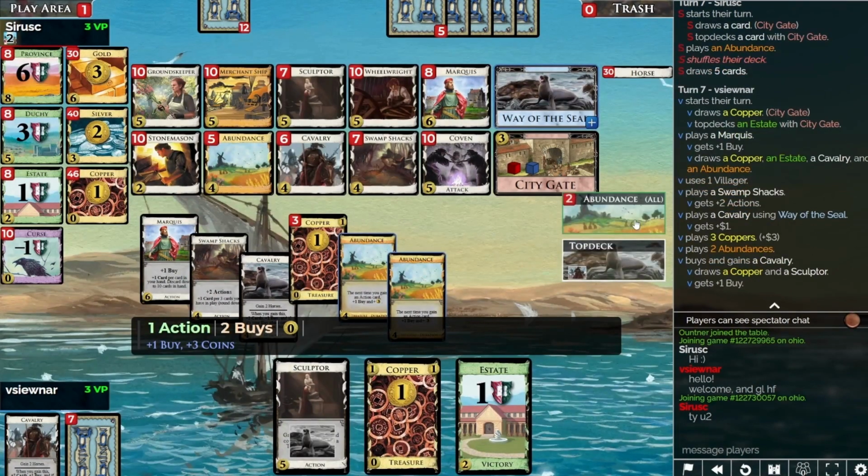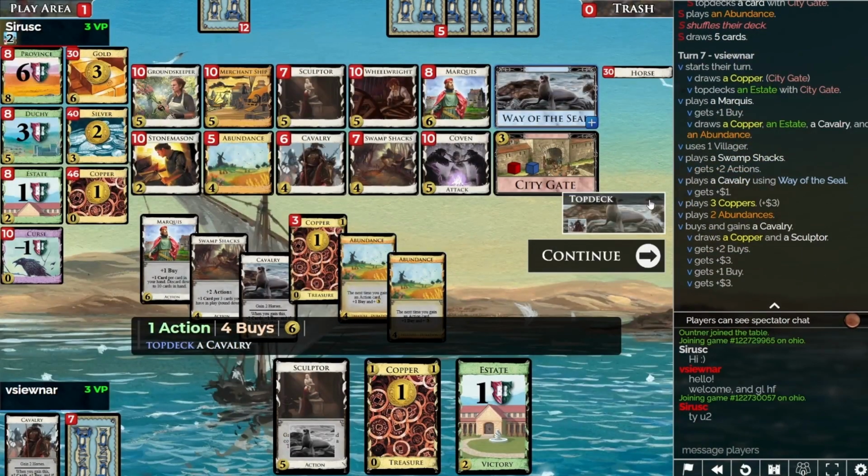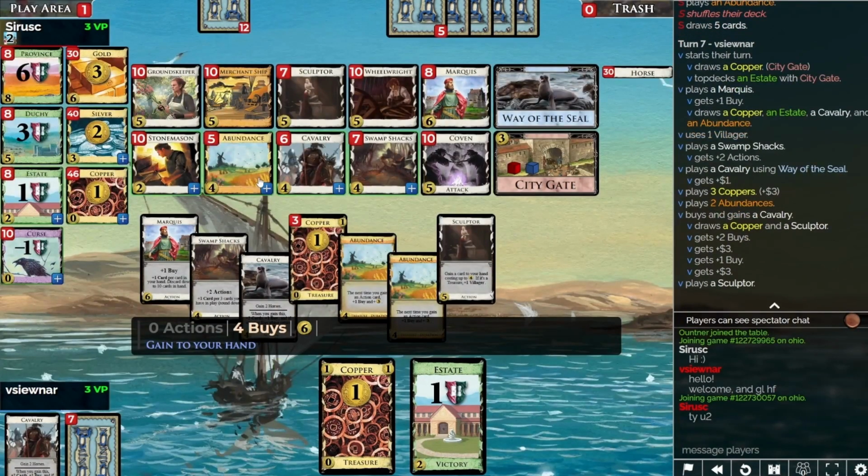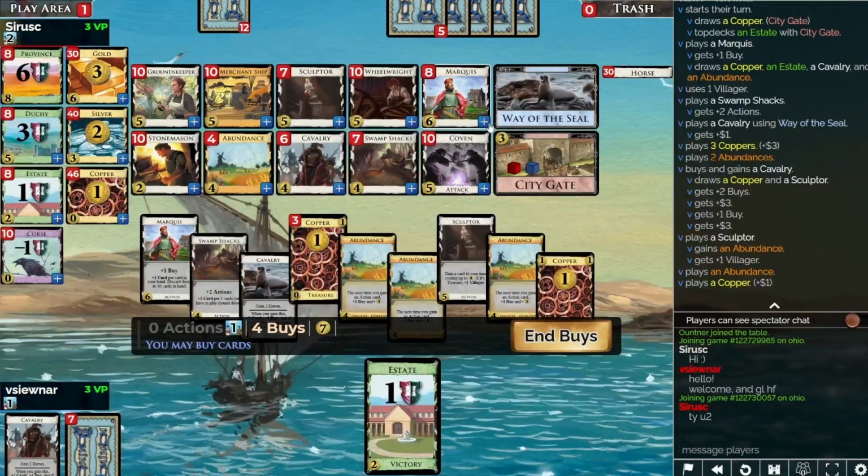So first the cavalry trigger. I see what's next in my hand. Okay, fine. Then I trigger both the abundances, and now I have the option to top deck the cavalry, but I don't want to top deck the cavalry because at this point I see what I can do. Sculptor comes down, obviously. Don't want to top deck that abundance. I gain back my villager. And now I have all the pieces.